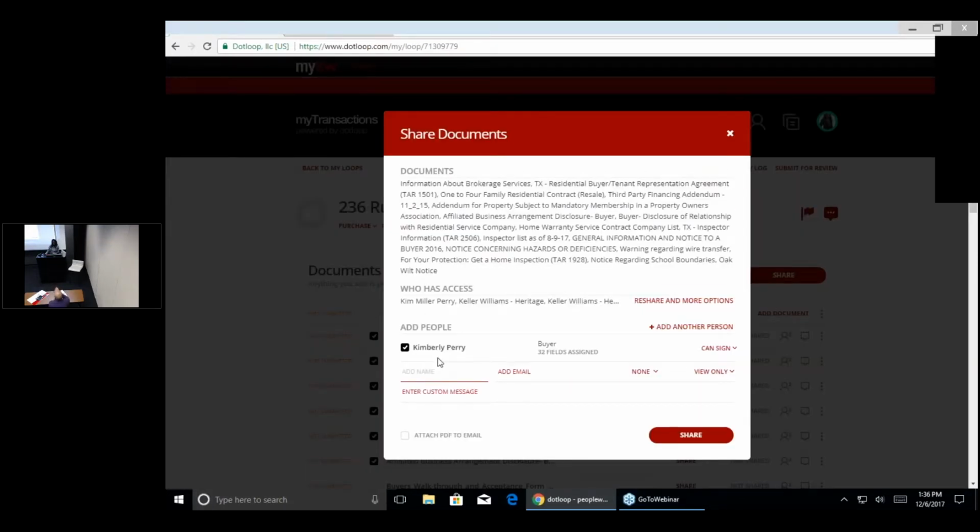And then it's going to say that Kim Perry has 32 fields assigned and she can sign them, okay? You also have where they can just view, or they can fill and sign, or they can edit in private. We just want them to sign, okay? So now you can put a message here, attached just the forms, and so on.